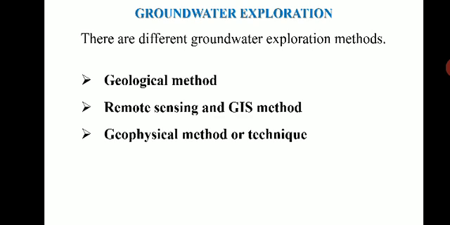Then next comes the geophysical method or geophysical technique. So in geophysical, we are applying the physics here. Like we are sending the waves, we are sending the current, then we are calculating the velocities and time taken. All that is studied under the geophysical method. So geophysical exploration is the scientific measurement of the physical properties of the earth's crust for the investigation of different mineral deposits or the geological structures.